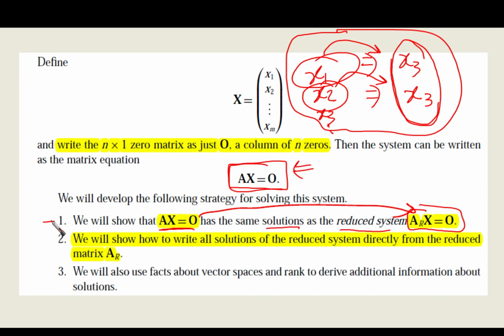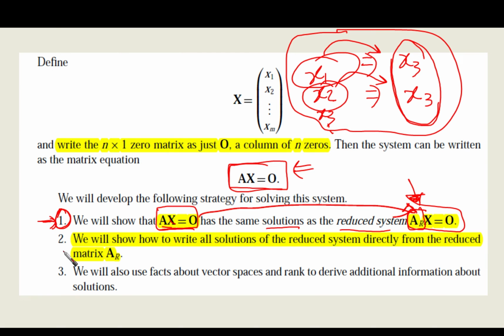We are going to say today that in order to get the solution of this system, there is no need to go through this system directly. We are going to change it to a simpler system, which is AR times X equal to 0, and this system is equivalent to the original system. And we are going to find that the solution of this simpler system is much easier for us than the solution of the original system. So we need to be sure that this system is equivalent to AR X equal to 0.